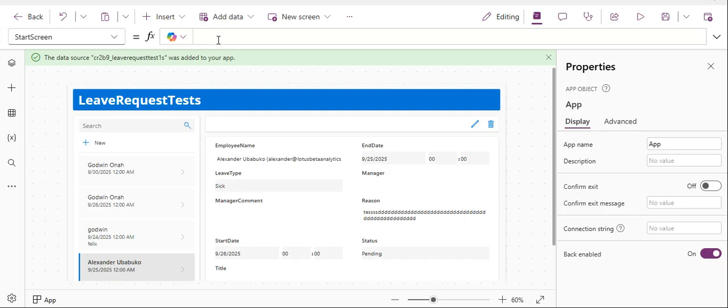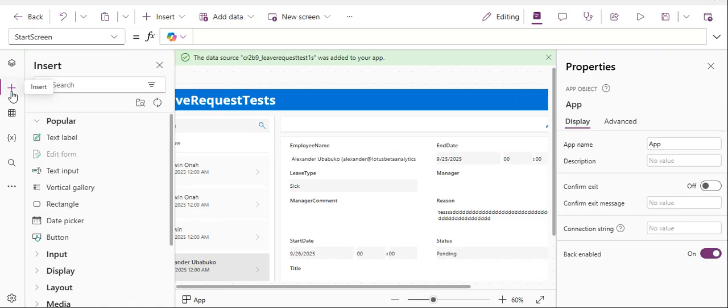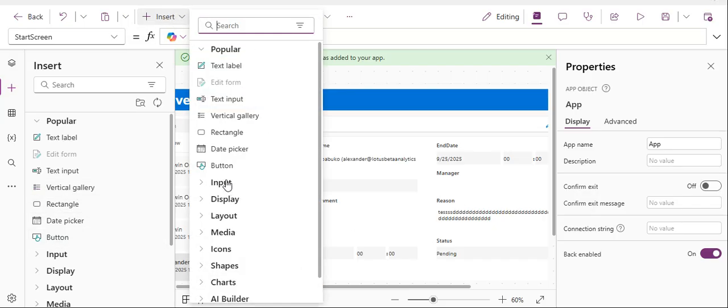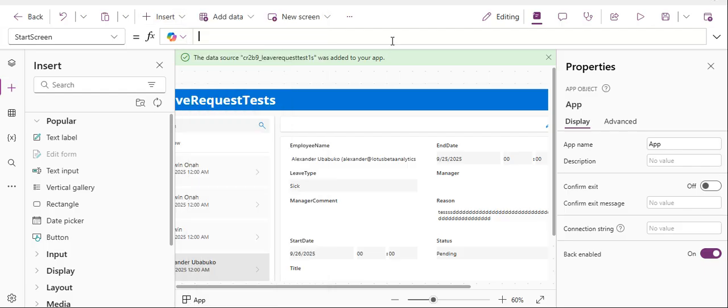By your top here is the formula bar, the FX formula, where you can add your formulas like Excel. If you want to add a formula, you can do that. If you want to add data, you can use this insert here. If you want to add any control, a text label, text input, your gallery, you can do that. You can also still use insert to do it. So you can see without writing any code, we've been able to generate an application, without being a programmer.